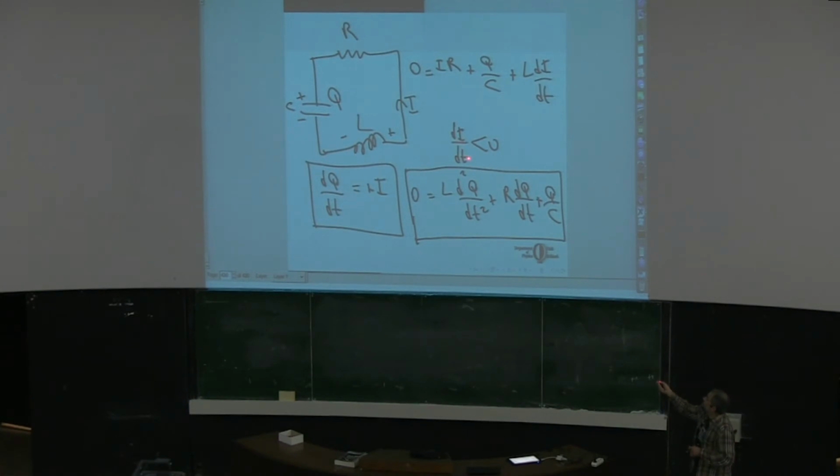Now, what we did: let's just assume that at this instant, di by dt is less than 0. Now, we know what the inductor does. The inductor doesn't like changes in the current. It tries to keep the current constant. It will try to keep the magnetic field constant, and hence it will try to keep the current constant. Now, if the current is decreasing, the inductor will be pushing the current in the direction that it is running. So the inductor will try to push the current in this direction.